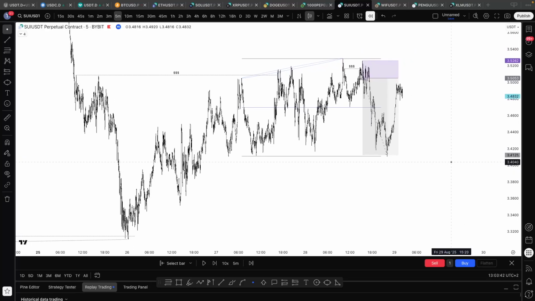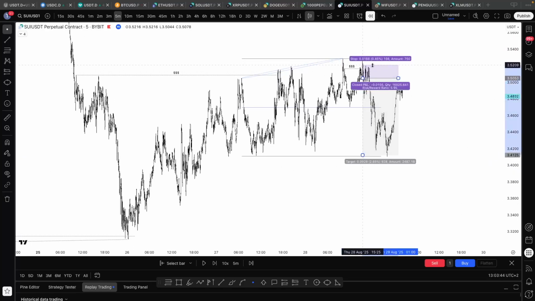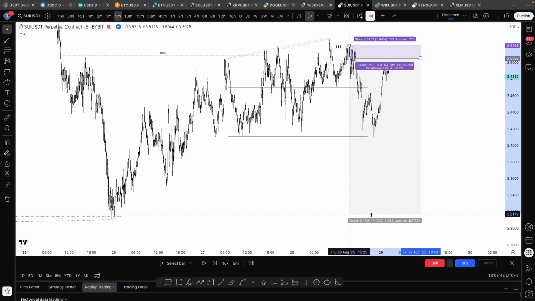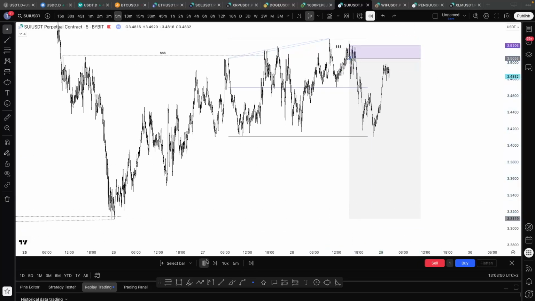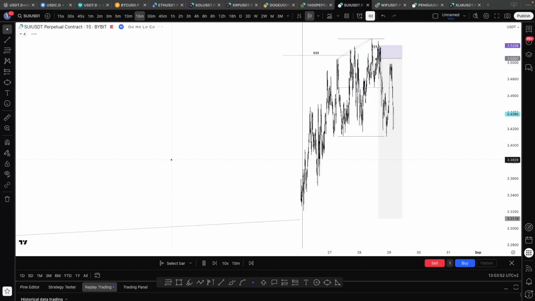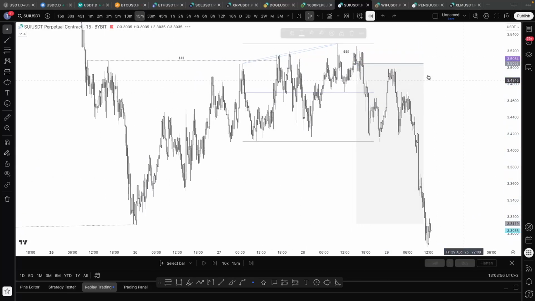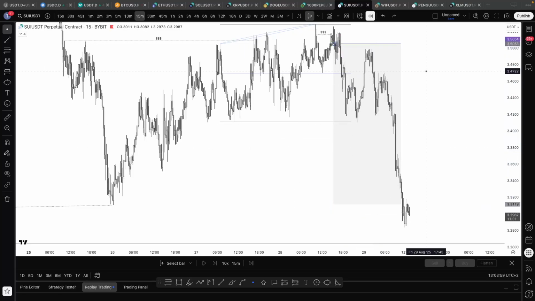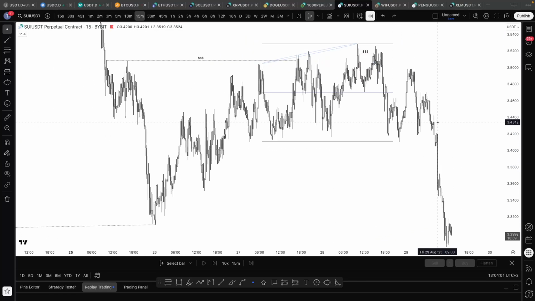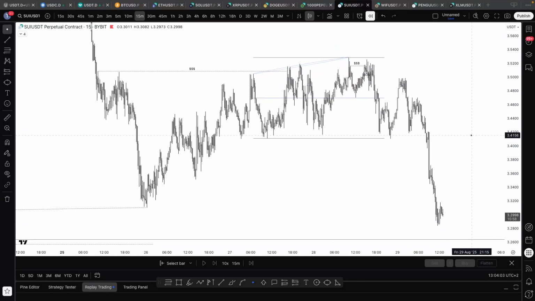So I only really de-risked my position. Stop went above that high, and I let it run all the way to this low. And as you can see, that happened. And when it went higher right there, my stop went to break even to this high, and it was an amazing trade, guys. I hope you understand it.